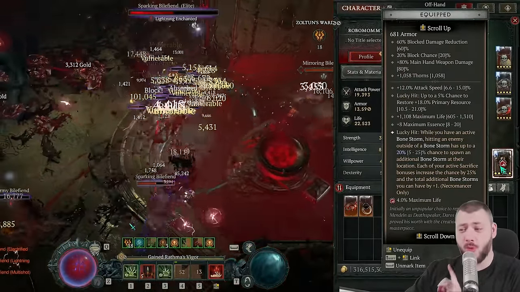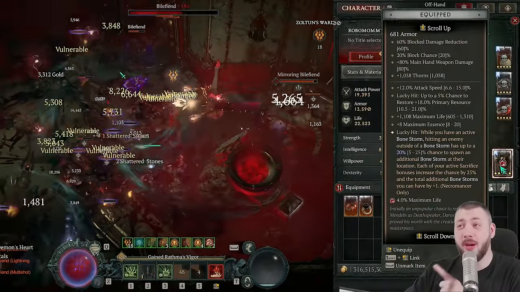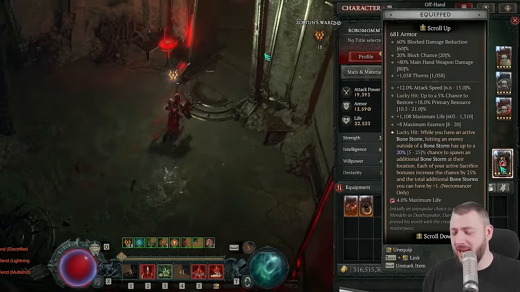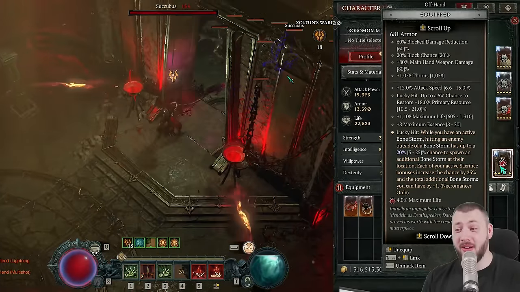I found this in the open world. I found 3 Lidless Walls in the open world and 1 in a tier 90 vault. But you can get that from Lord Zir by doing Legion events and world bosses. The Lidless Wall allows you to have infinite Bone Storms, and I have a 20% roll here, which gives me a 95% chance for more Bone Storms, and I can have 5 in total of them.